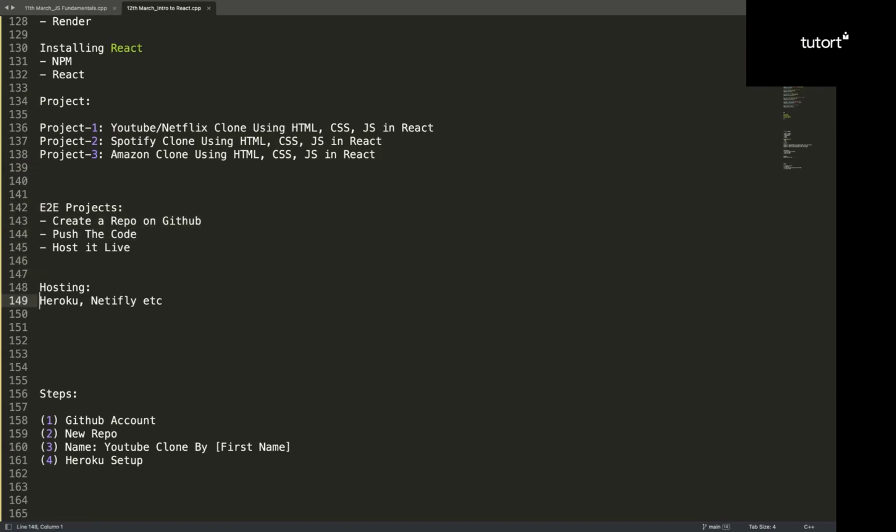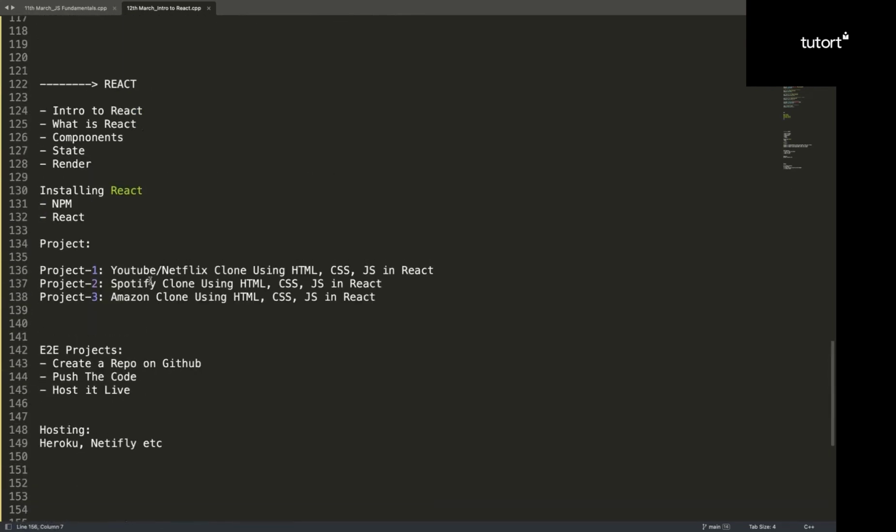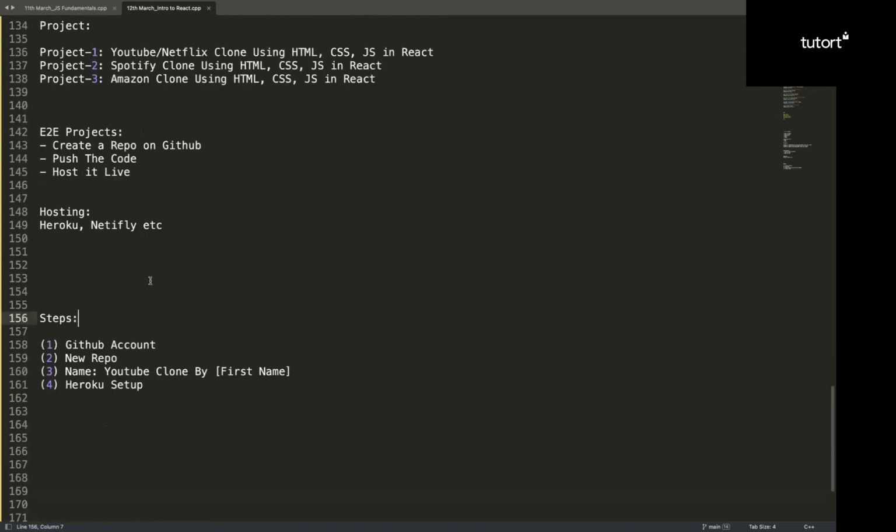I want all of you to have at least a website which shows the projects you have made, and anybody can access it live. You can host it on Heroku, Netlify. Does any of you have a free AWS account? Some of you get a free AWS account as students, so you can host on AWS also, but usually AWS is paid. So I will go with Heroku and Netlify, or we can find other hosting services. Yeah, Firebase is fine also, we can go with Firebase. I'm not focusing too much on hosting. If you want to go with Firebase, fine.